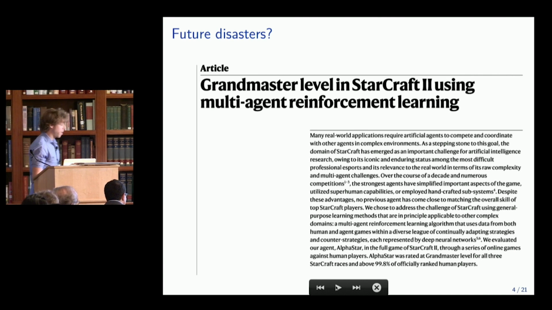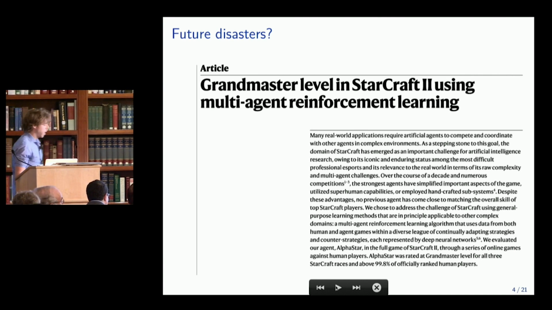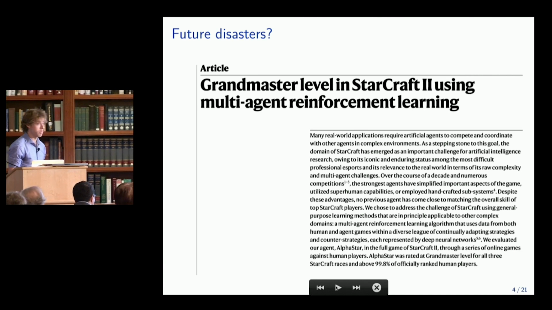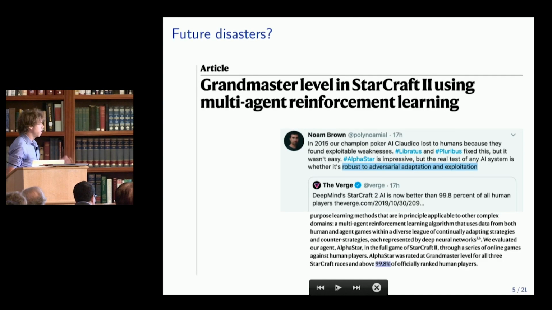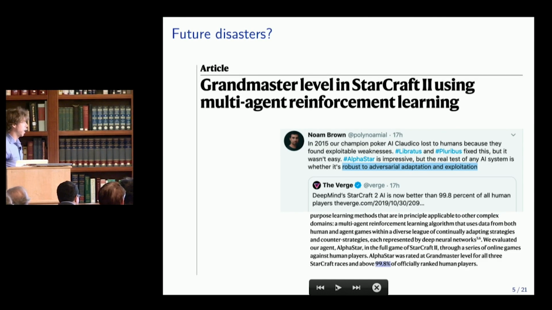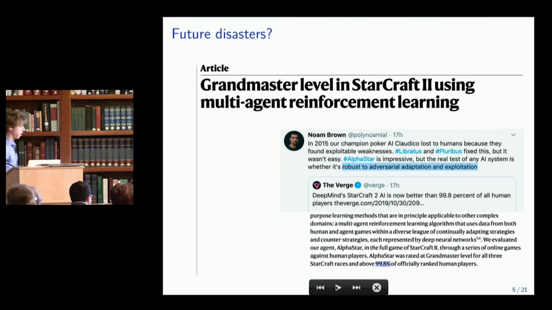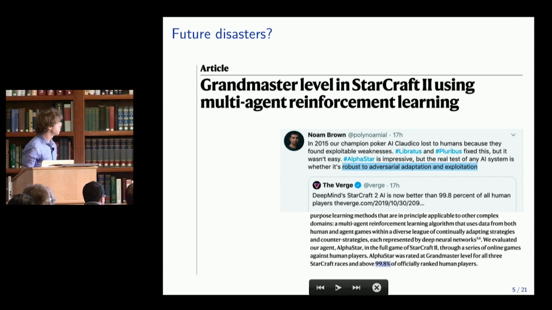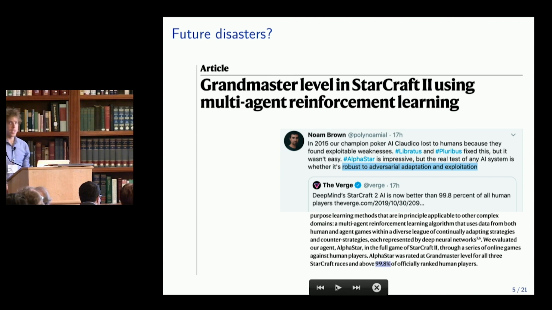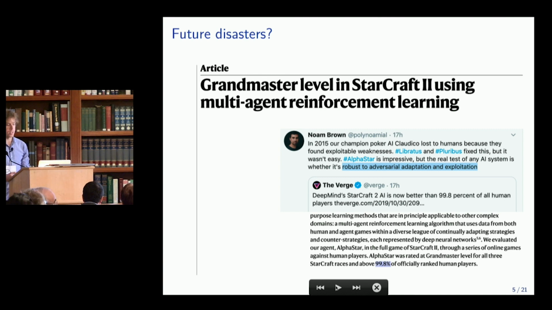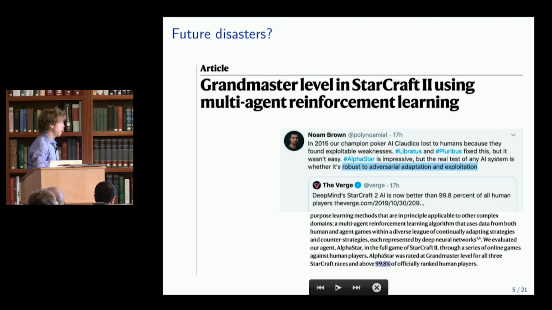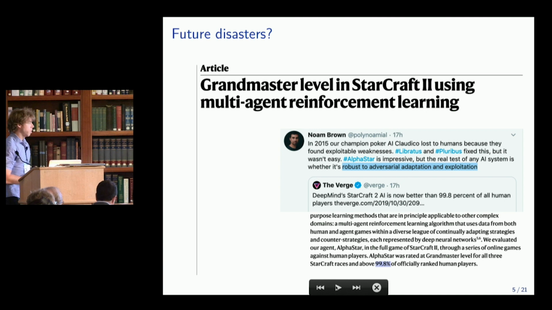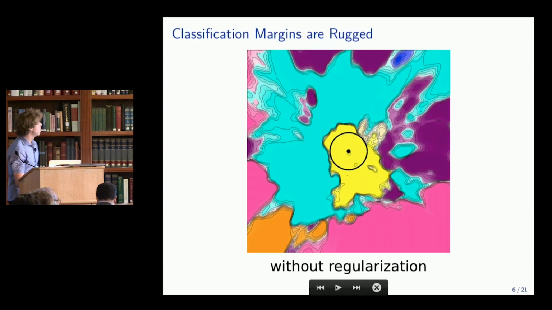As a rule of thumb for robust engineering, it's important that your system be stable for both expected and unexpected perturbations, including adversarial perturbations. So for the context of this talk, I'm going to be focused on image classification, and in particular, the relationship between input perturbations and classification margins. So what do I mean?